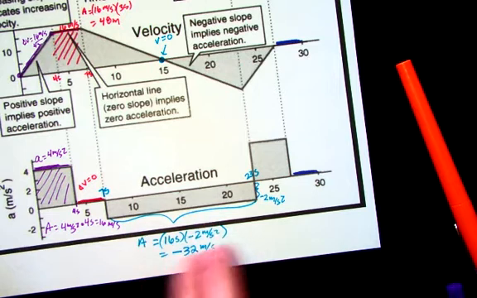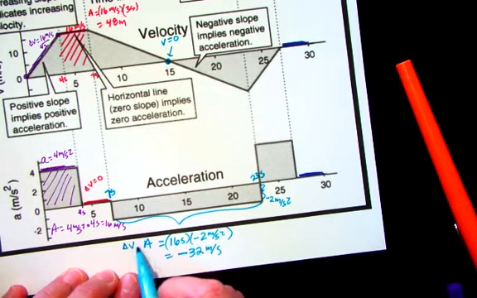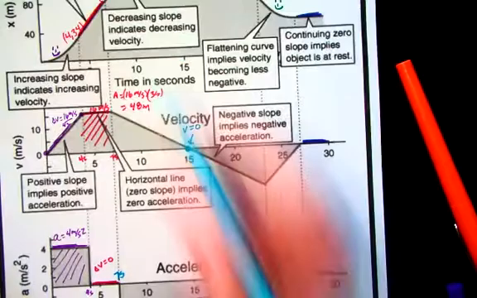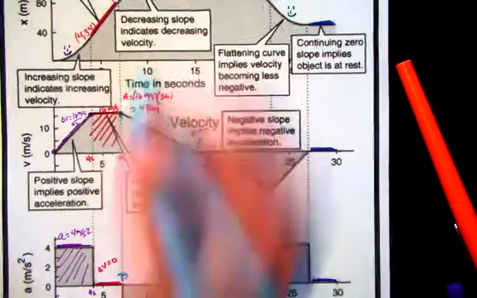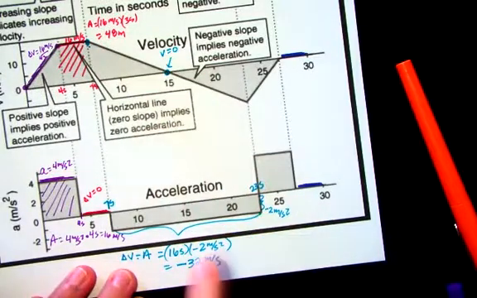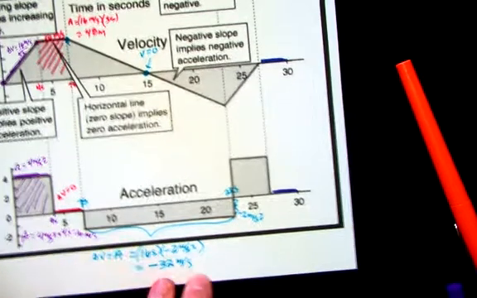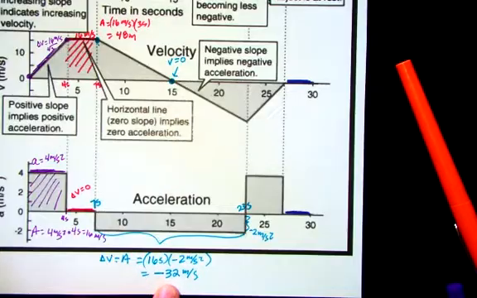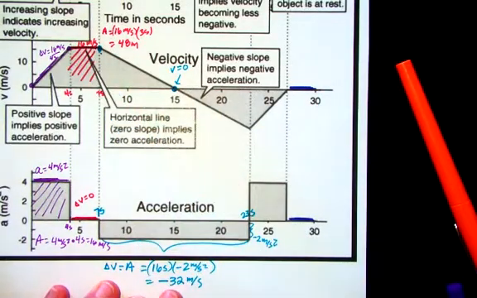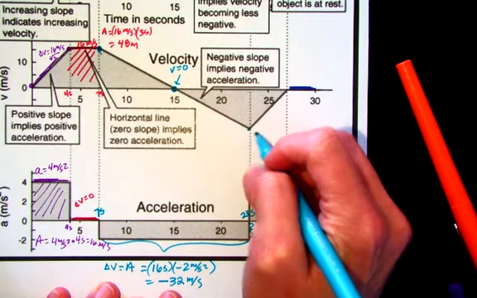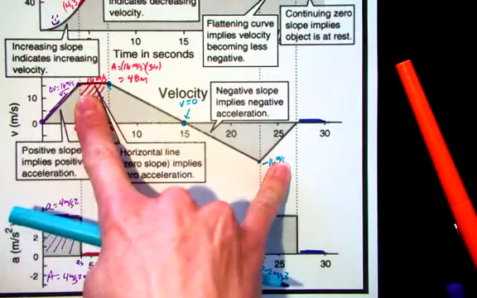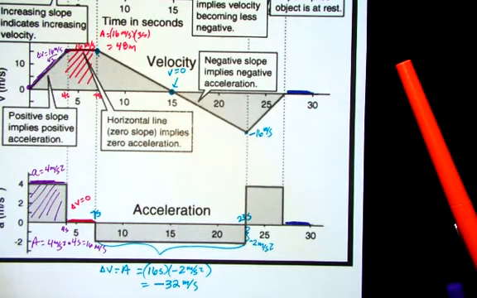All right, this is what this means here. This area is how my velocity changes during that time. And what that means is at 7 seconds, I'm up here at 16, right? So 16 meters per second here. At the end of this time, at 23 seconds, I should have had a change in velocity by 32 meters per second in the opposite direction. So 16 minus 32, it means that this is negative 16 meters per second. So that is the change in my velocity during that time.